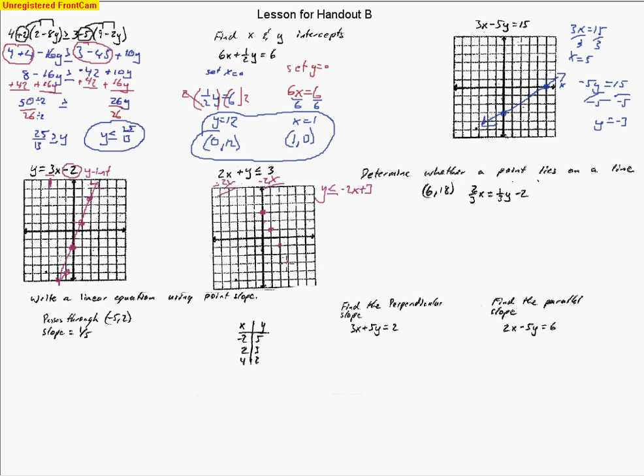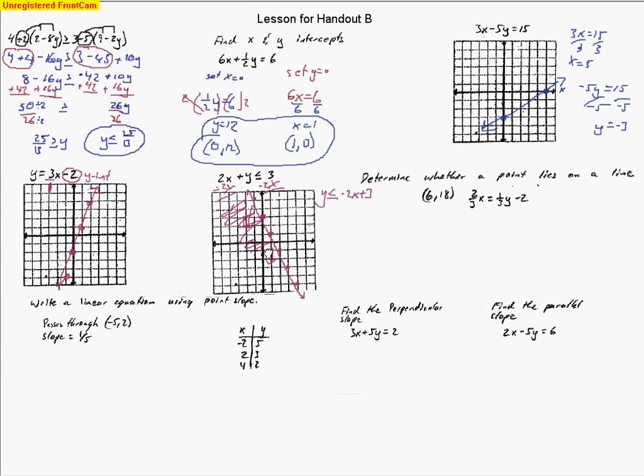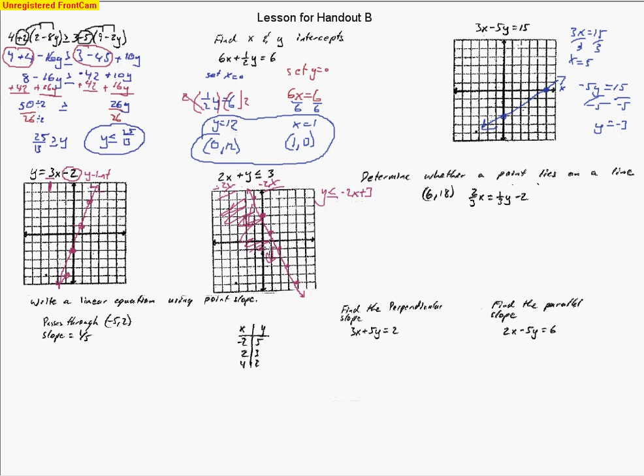Now, after I do that a few times, I can draw a line, but be careful in the type of line you draw. Look at the inequality sign. It's equal to, so that does mean a solid line. That means the points on the line are solutions. But the solutions can also go either above the line or below the line. So in this case, y is less. Less means smaller. So the y values that are solutions are less than the line. So less means below the line. And so that would be our answer here, down in this region. So the shading represents the region that the solutions are.